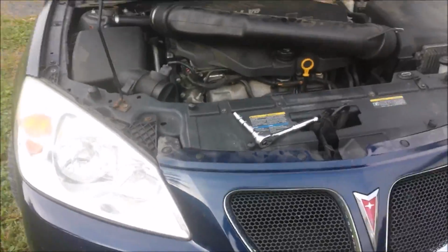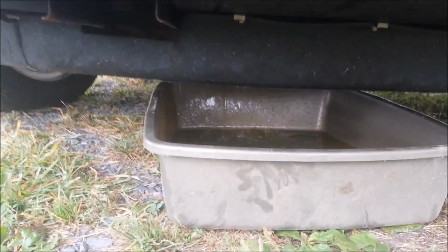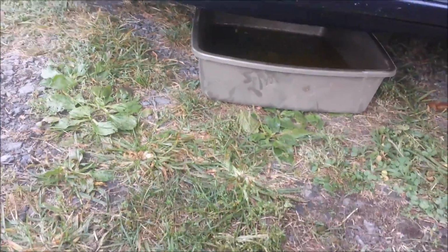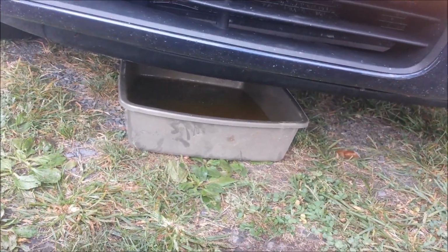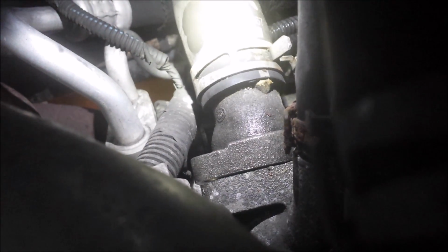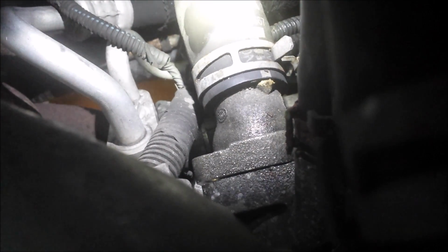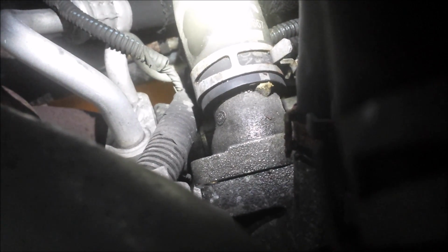Alright, so I got the bolt loose enough so that it's draining out a little bit so it doesn't get all over the place, and I'm just going to make sure it doesn't overflow, and then I'll take the bolt out. So I guess we wait. I got impatient and took the other bolt out, but it's fine. It's probably about 3 or 4 gallons. I don't know how many gallons, but it fits in this kitty litter pan, so that's good.